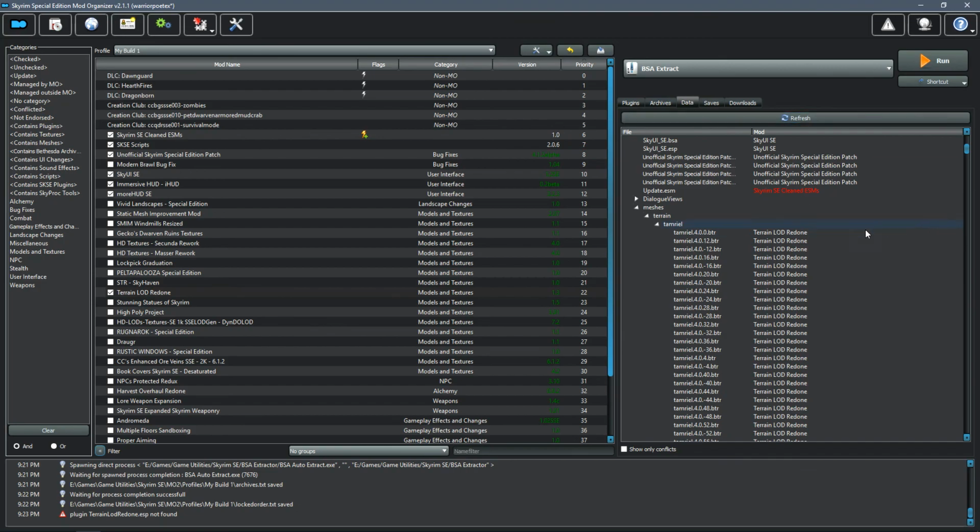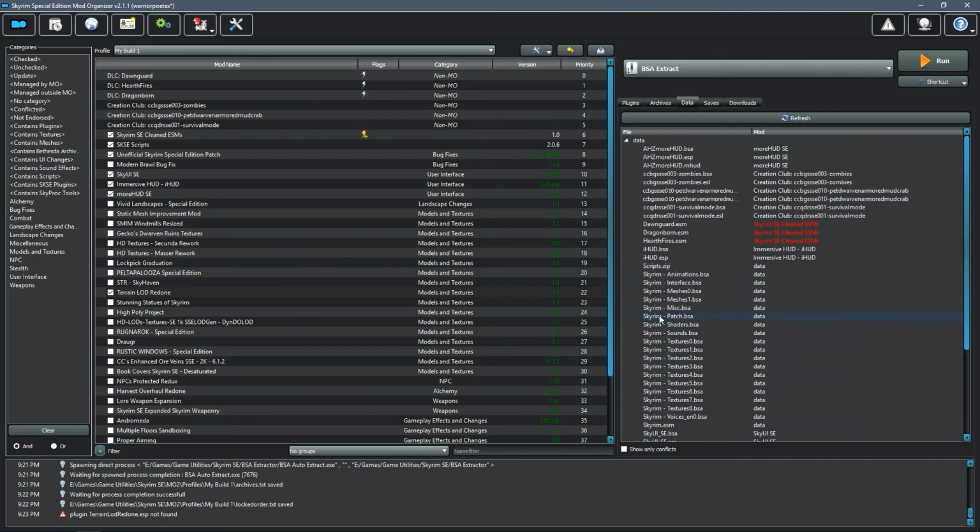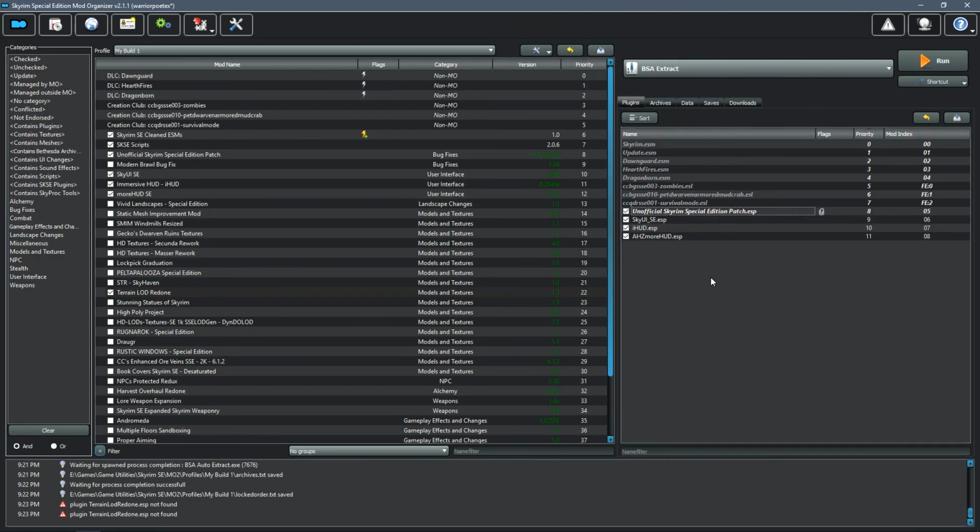This is one thing I love about Mod Organizer 2, is just the information you have at hand is extensive and it is pretty wonderful. And the devs have worked really hard to get this into a functional state, and it has come so far in the past several months that I am actually very impressed. But there you go, guys. That's how you do BSA extraction. The BA2 extraction is exactly the same. You can just translate what you see here into Fallout 4 just fine.